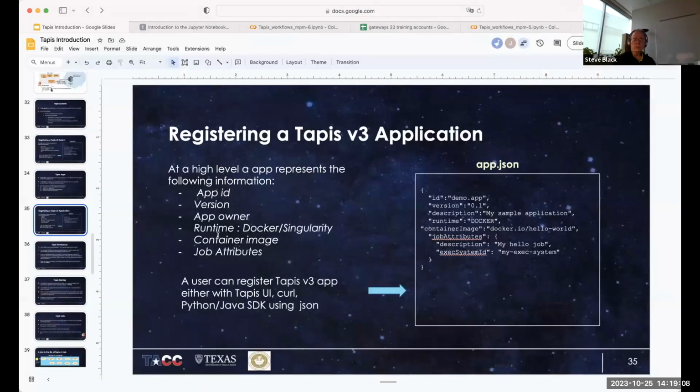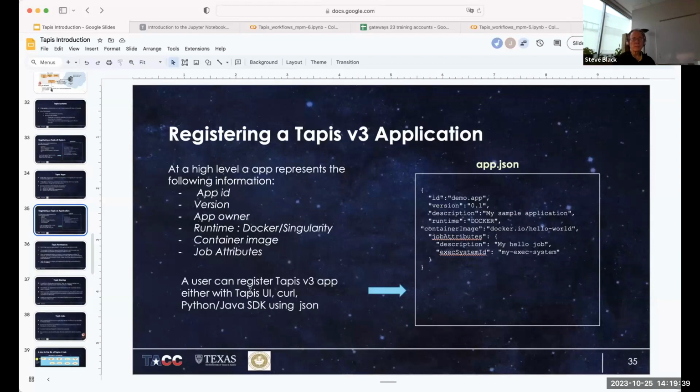So one thing I did want to mention is, or maybe we'll wait till jobs. Well, no, I guess I should mention it now. One thing to be aware of is there's overlap between these job related attributes. When you go to submit a job, you'll have a job submit request that goes to the job service, which has information in it, which we'll talk about in a bit, but it can have in there a lot of the same attributes you see here. And there are even a few attributes that are also defined on the system resource.